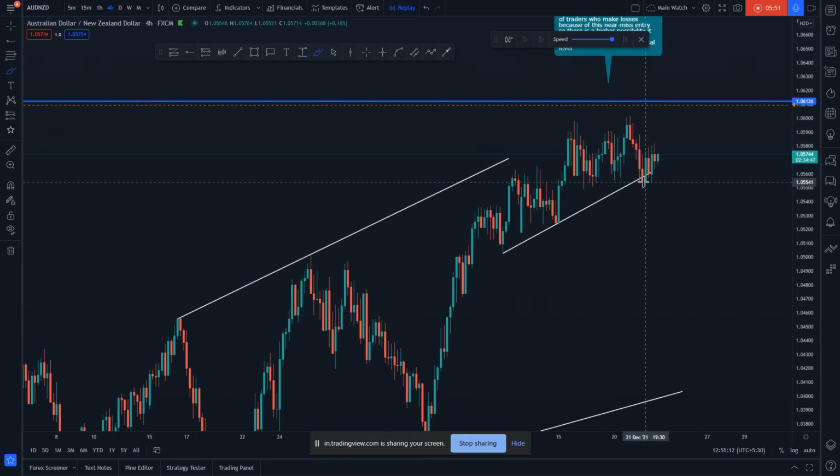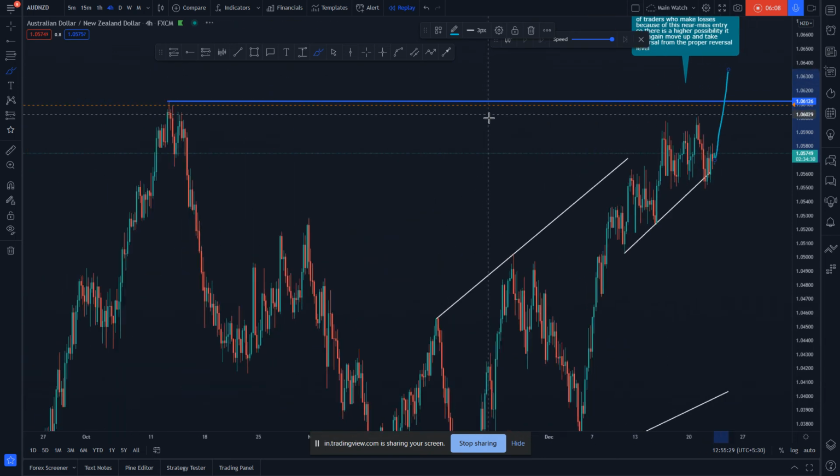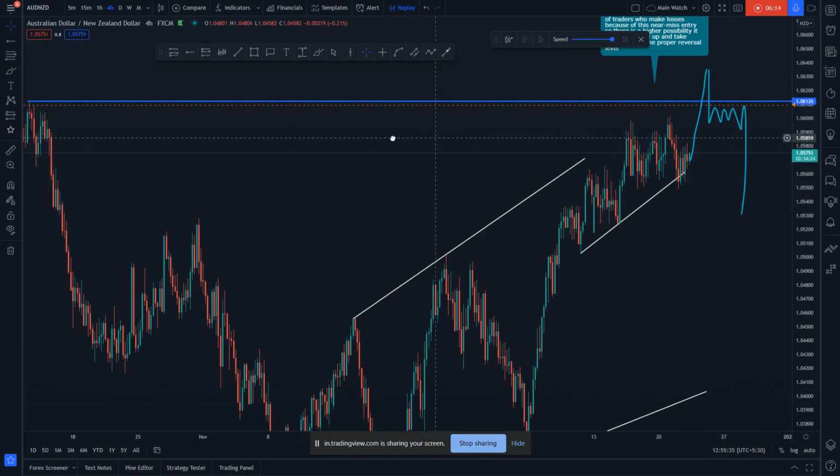But this is not how the forex market works. Market psychology needs to be understood: whenever the price is very, very close to high value areas, it gravitates towards them. So it is very important that once the price retests the double top area, there is a higher possibility it will play mass psychology, then go back to the structure, and then we will have a good opportunity to short.